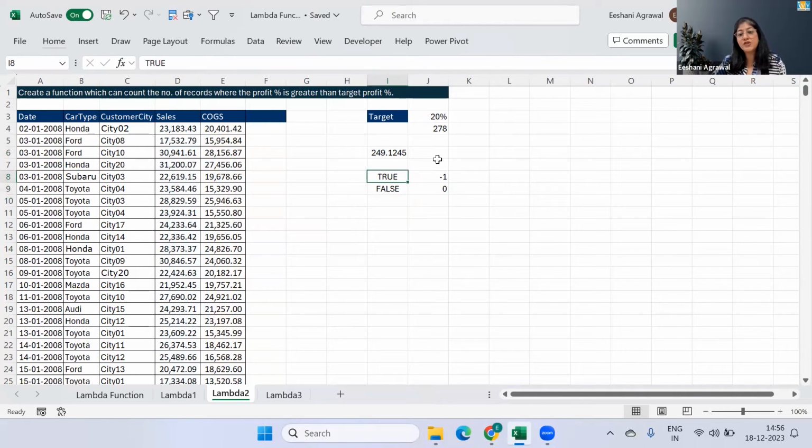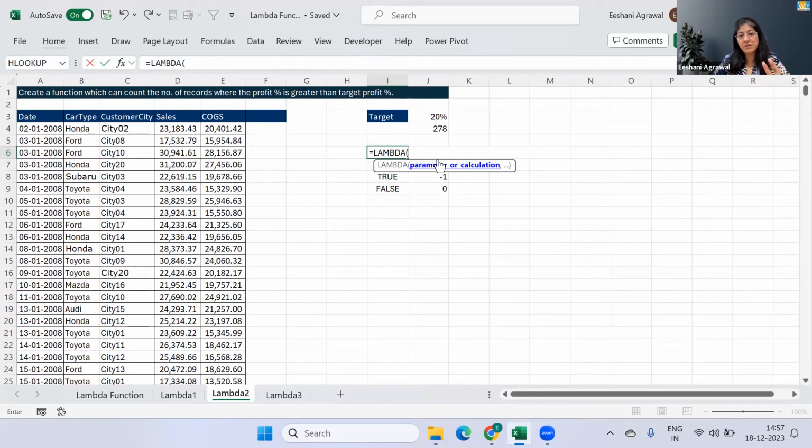Whenever the condition is true, that's the time I would want it to be counted, but I don't want a negative number. So the first negative sign converts this true or false to 1 and 0, and the second negative sign turns this -1 into a +1 for our work.